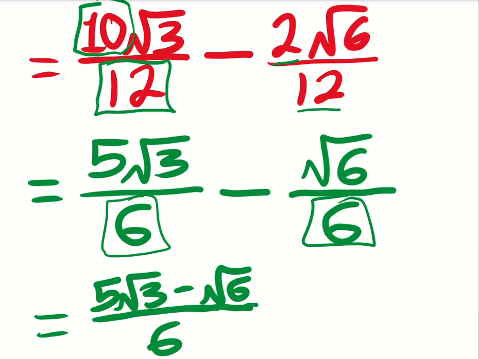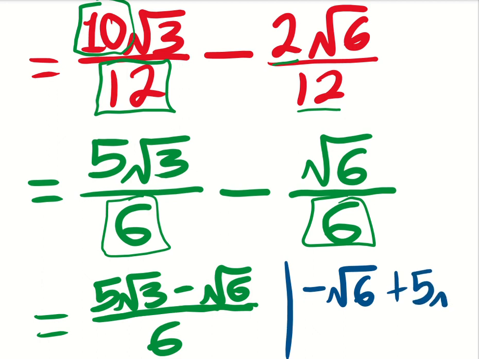If you try to put the answer on your calculator, your calculator will write the negative square root of 6 first, and then it will put plus 5 square root of 3 after. But it's simply the same thing. Whether you put negative square root of 6 first, or at the end, or whether you put 5 square root of 3 first, it doesn't really matter, as long as each of them has the correct sign. Square root of 6 is negative, and 5 square root of 3 is positive. So whichever one you put first is not an important factor. Then you write it over a 6, then you're done.